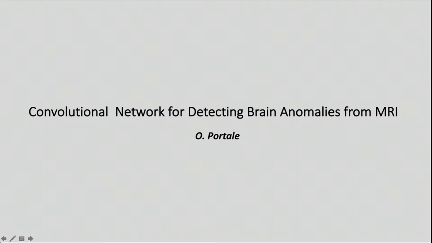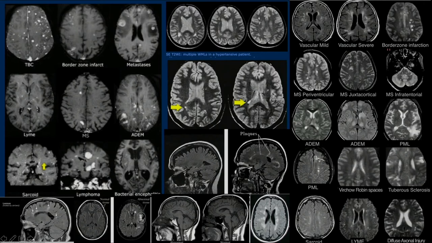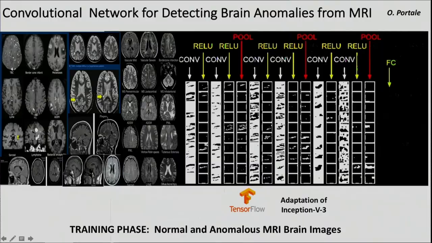Here's a real example: a convolutional neural network for detecting brain anomalies from MRI images. The idea is that I have a couple hundred thousand MRI images of the brain representing a variety of conditions — everything from Lyme disease to Alzheimer's to tumors — as well as completely healthy brains. We have various layers of convolution pulling the image apart, then a rectified linear unit as an activation function, another convolution layer, another activation, then a pooling layer for downsampling. We could have many, many layers like this depending on what you're trying to achieve, and ultimately at the end is the fully connected layer where we do prediction.